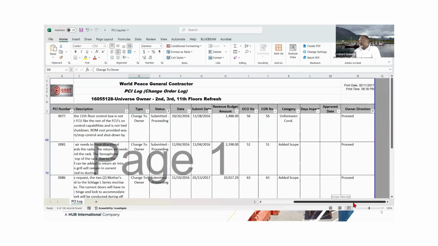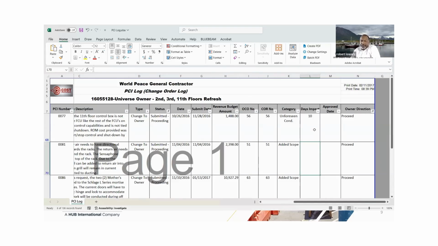Now, what you can do here is put in how many days that this change is going to impact you. You could put 10 days in there because you can sometimes get that additional 10 days on your schedule as well because it's impacting your schedule. Put it in there.